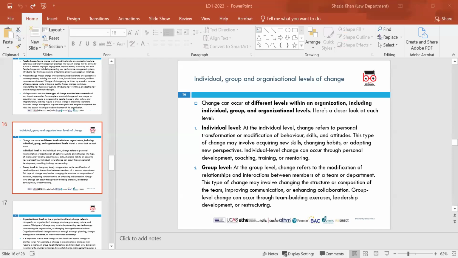Then you have group level change, and this refers to members of the team and their relationships, focusing on people that work effectively together. And this could be changes in the workflow, work design, the communication patterns, the structure of the team, improving communication, making sure there's effective implementation of change at group level to overcome any sort of individual level resistance, and making sure that the changes are in place in regards to the group rather than an individual.